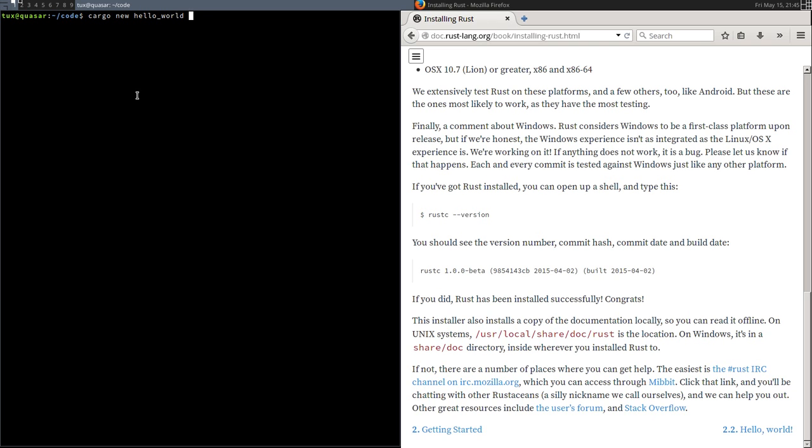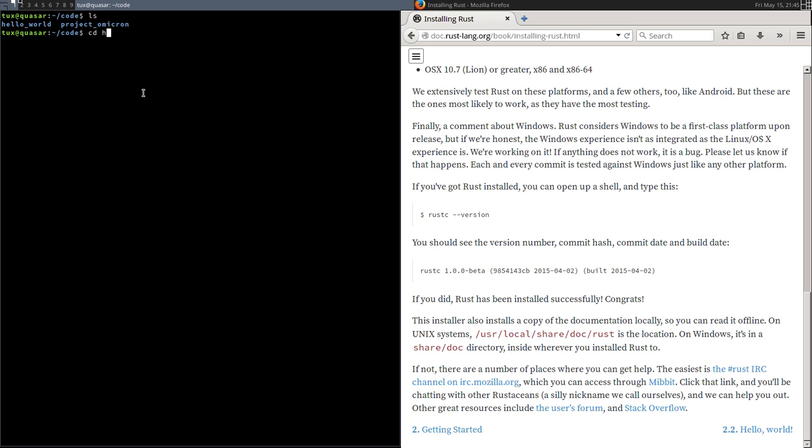And here's the next flag we've got to use: --bin. This means it runs as a binary. It executes a binary file, and that's what we're going to compile to. If we were to make a library, we'd leave this off. But we are going to make a binary. We're going to run it, so let's go ahead and run this command and just build it.